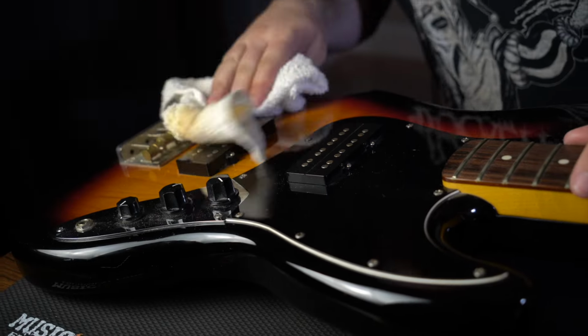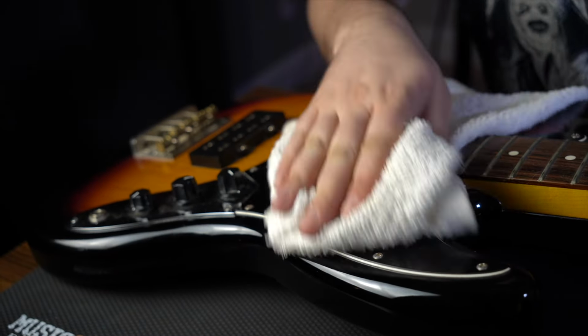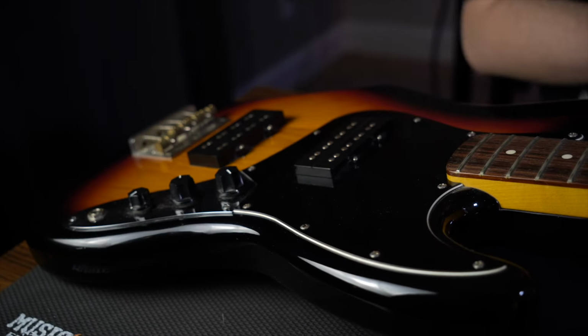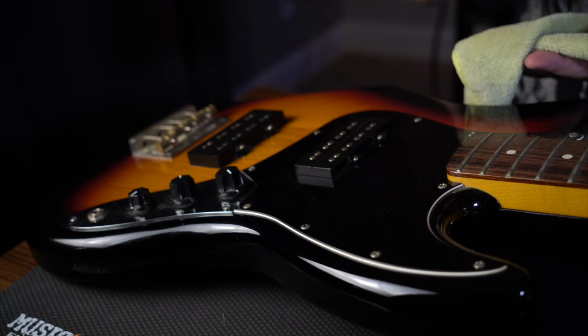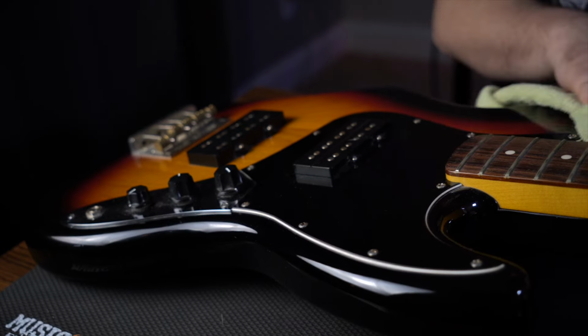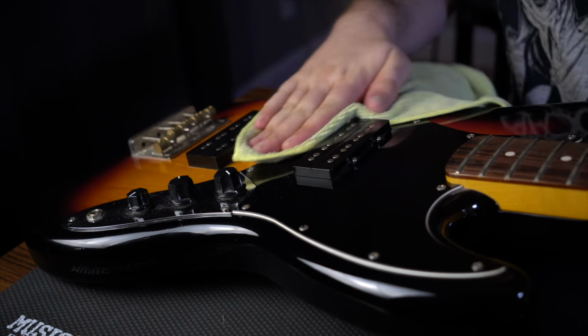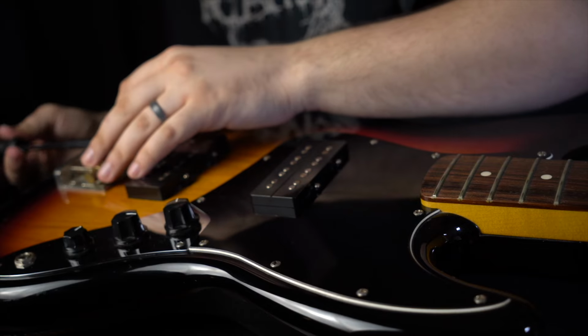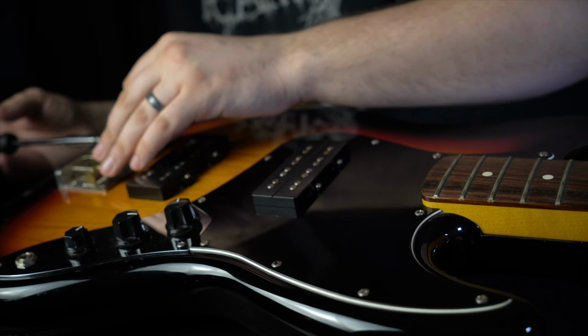Here I'm just wiping off all of the excess dust and just preparing it for the next step, where I'm going to clean it with a clean microfiber cloth with the Guitar One guitar polish from Music Nomad. So while I'm cleaning, I noticed that there's a lot of dust underneath the saddles, so I'm going to go ahead and remove the saddles from the bridge, and we're going to go ahead and clean that up.